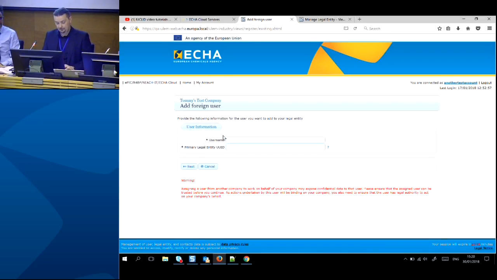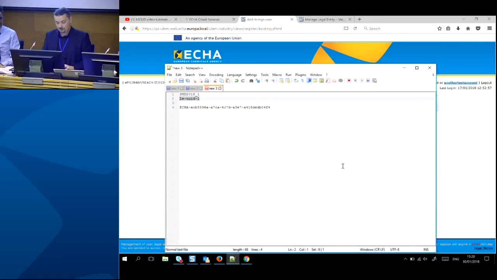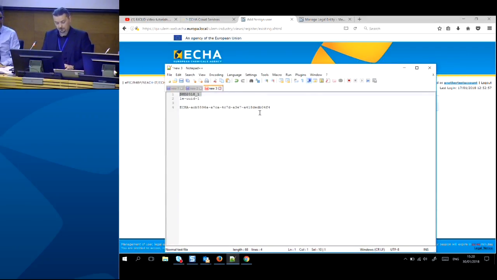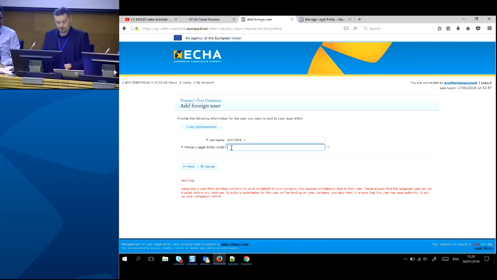So when I click add foreign user, I want to take that username, and add it with that legal entity UUID, to give access. It's a UUID, yes. It's not orthodox, but it's okay.